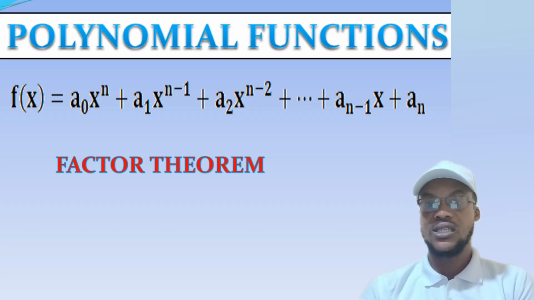Most of the time when questions are given, you use the idea of the remainder theorem to work out your way of getting answers or solutions to questions on factor theorem. So today we are looking at how we can find the factors of a given polynomial, or what makes one polynomial function a factor of another polynomial function. That is what we are going to look at today.